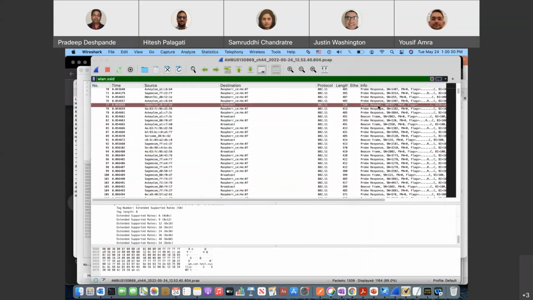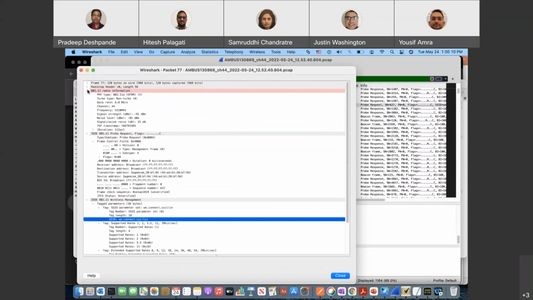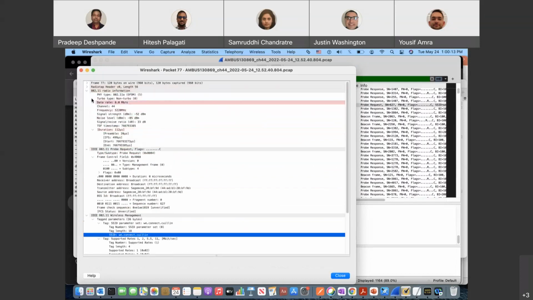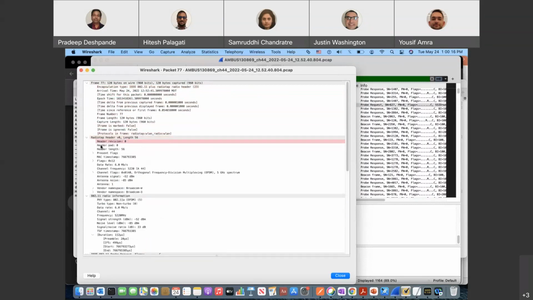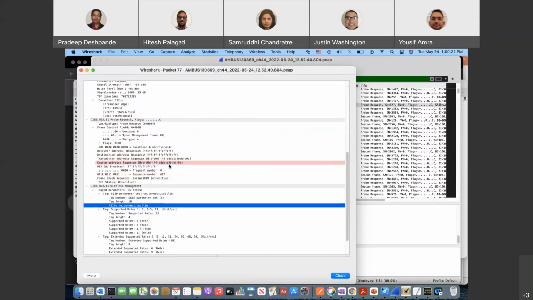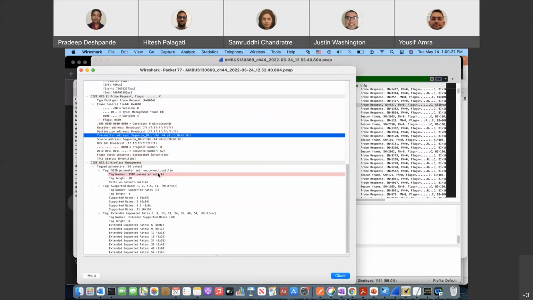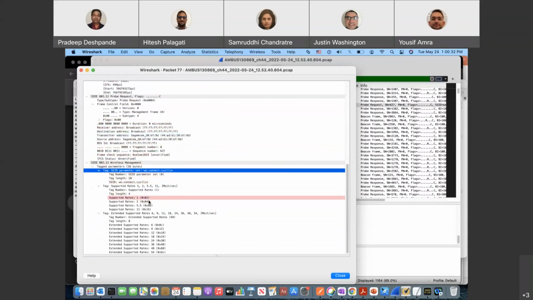Oh, there was a probe request. This one, I think, may be from one of the pods. There is one source ID and destination ID. I think this is the source ID, and the destination ID is broadcast. So this is the SSID we connect to. Probe request. I'll find one more probe request.